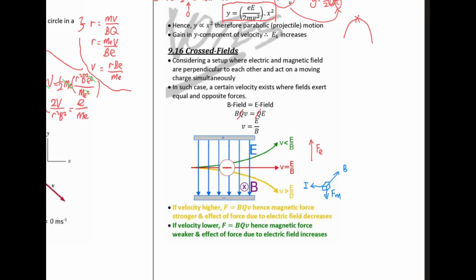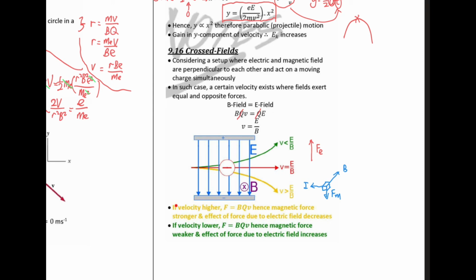And then we want to find V in terms of the rest. So as you can see, V remains here, B goes down to the denominator, and we get E over B. So we will get V equals E over B when the electric force and the magnetic force are equal to each other. So in what situation will you get V less than E over B or V greater than E over B?